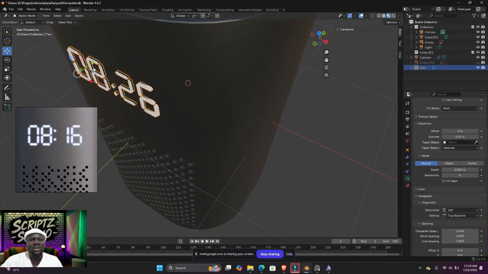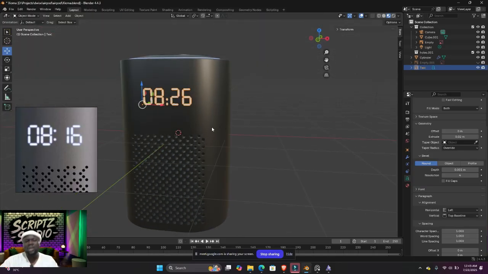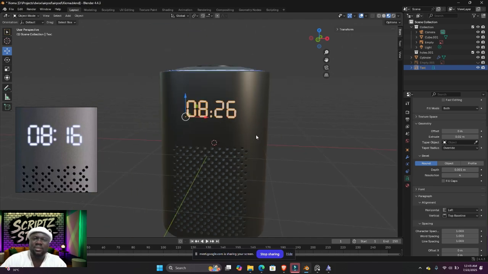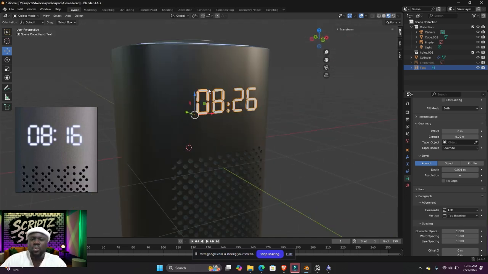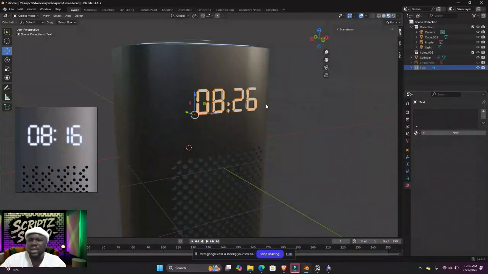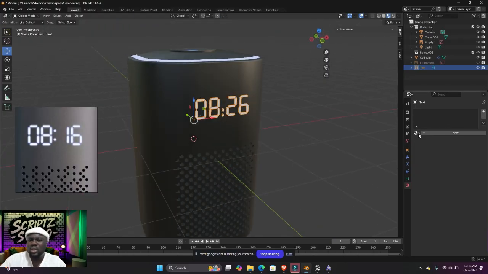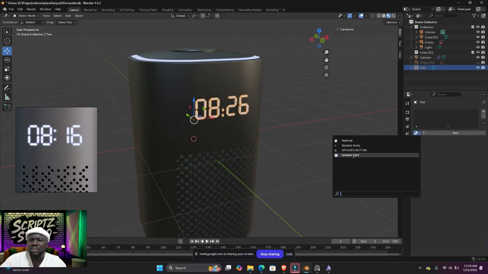Okay, once this countdown is done, the next call will just be to show you guys how I've done everything using a cube. After this one, the next thing I just need to do, lastly, is to add that material, this same material I use for the light. I will just click on this drop down and pick my speaker light material, and that's it.